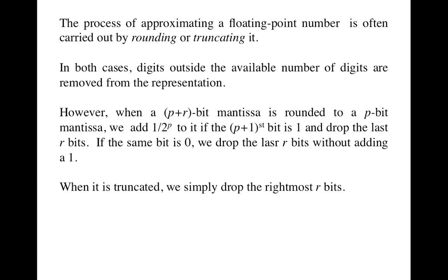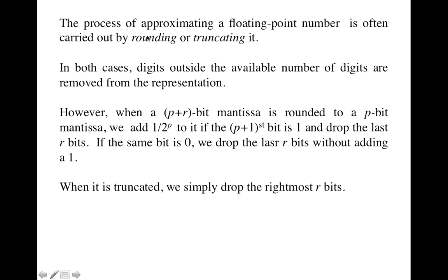So this is really related to truncation and rounding. What we're doing basically is, in both cases, we're just simply ruling out the bits that are outside the available number of digits. But the manner we do this in the two cases differs. In the rounding process, we simply take into account the remaining bit being 1, or the leading bit of the remaining bits being 1 or not.